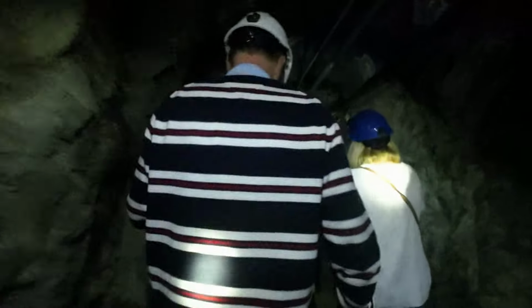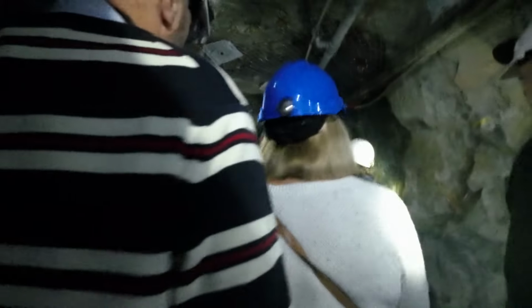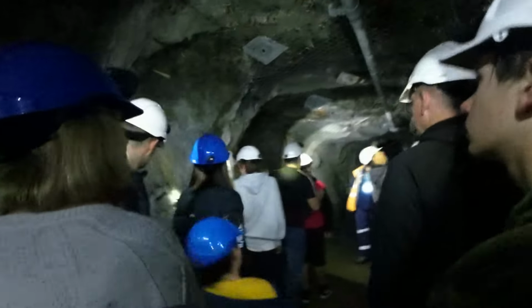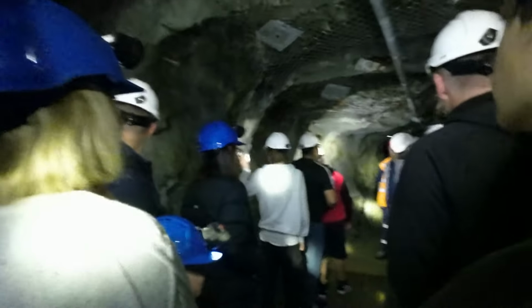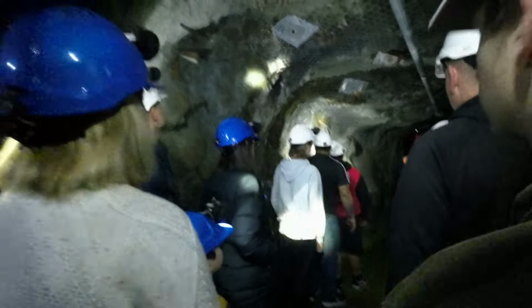So we got any great geology students here today? No geotechnical engineers or anything? Alright, let's start easy then. We're going to talk geology. Quartz in this mine is good, everything else is bad. Any ideas why the quartz would be good? Gold. Perfect answer. It's got the gold in it.